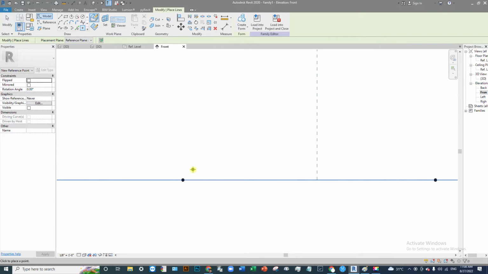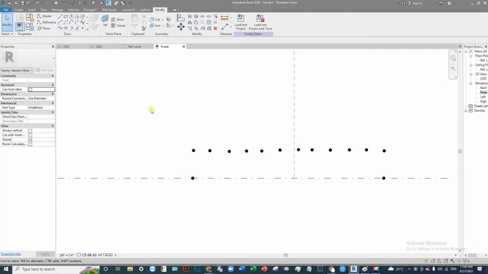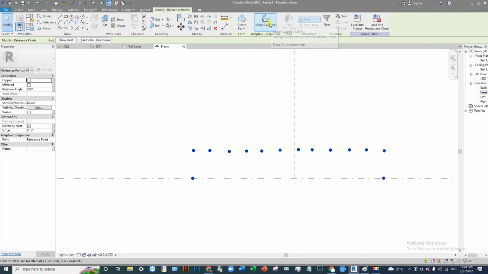Then select the point element and just place some points, 1 2 3 4 5 6 7 8 9 10 11 12. Okay, then first select all points, then make adaptive.